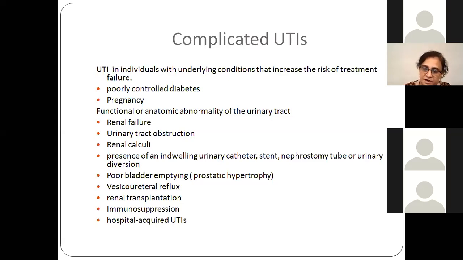Whenever a patient is admitted to the hospital, the patient can be catheterized. Then a number of medications are given to the patient, so the patient becomes more prone to urinary tract infection, and these infections are usually with multi-drug resistant organisms also. So hospital-acquired urinary tract infections are also quite common.